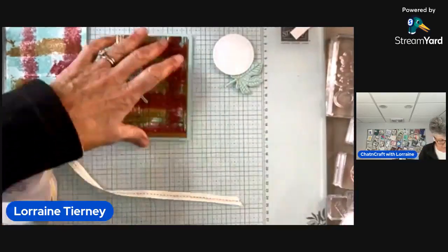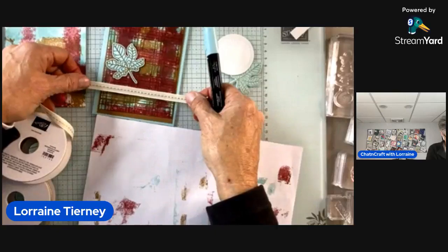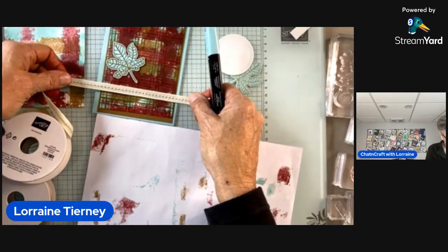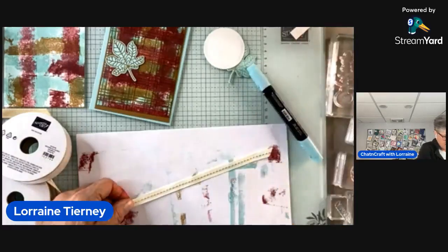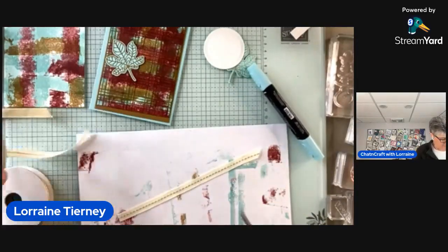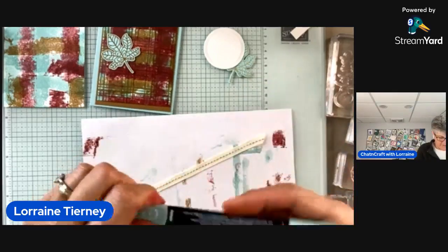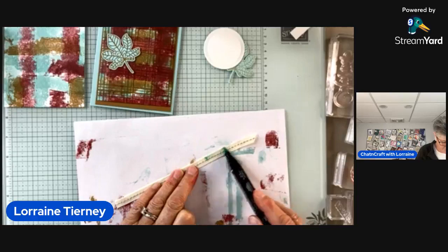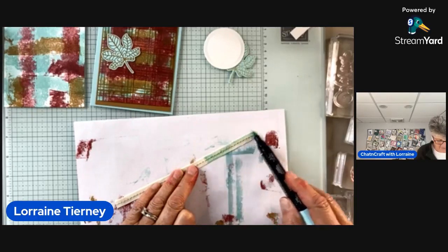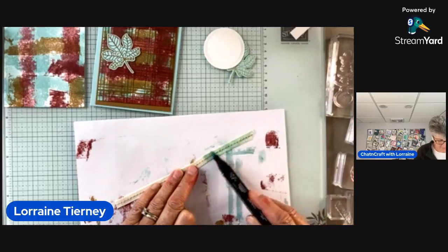I'm going to put a piece of paper underneath, and I'm just going to wrap that around with maybe a little knot in it. So that should be plenty. Get those out of the way. So I'm going to take my brush end of the dark Pool Party and see if we can color this ribbon.